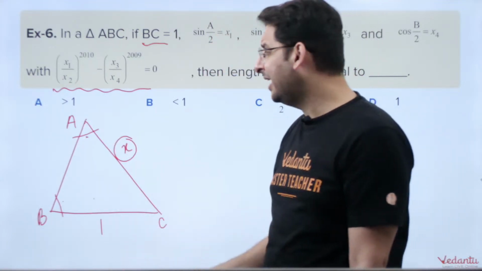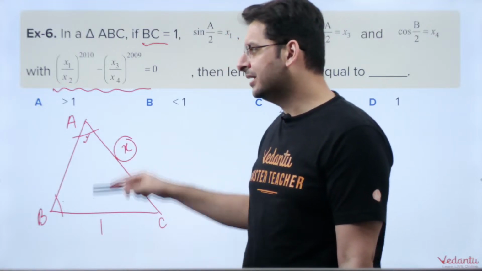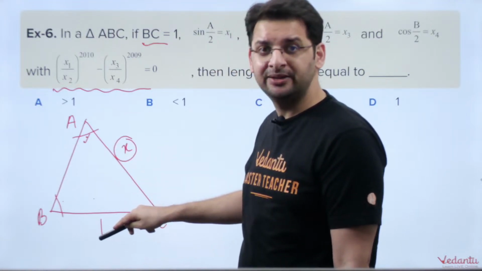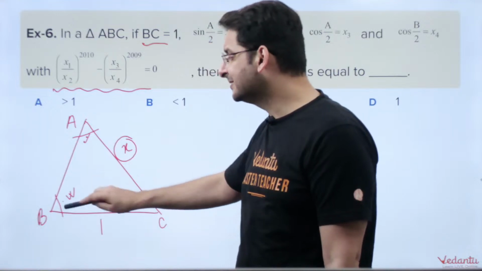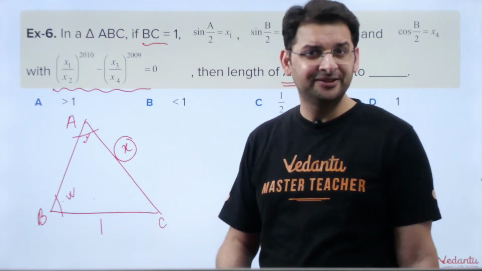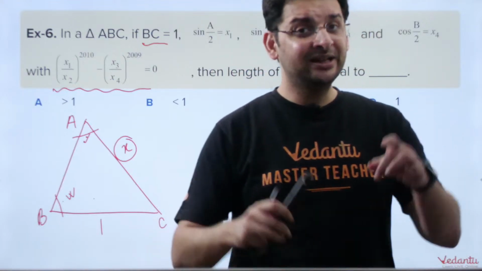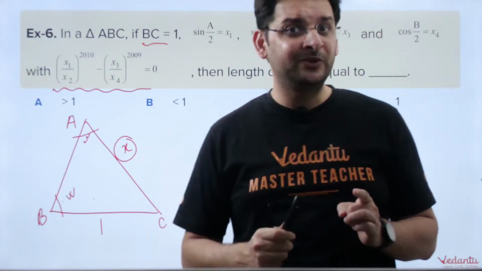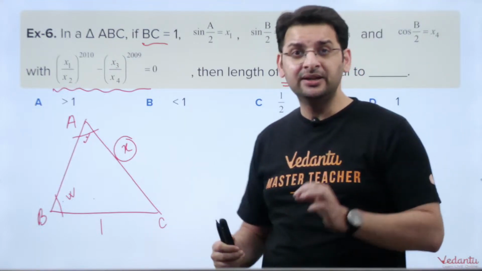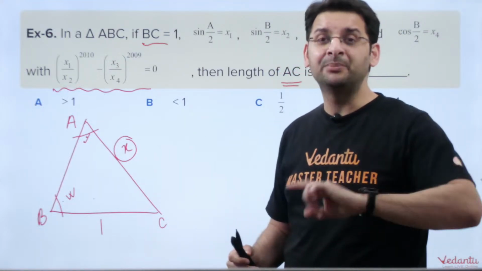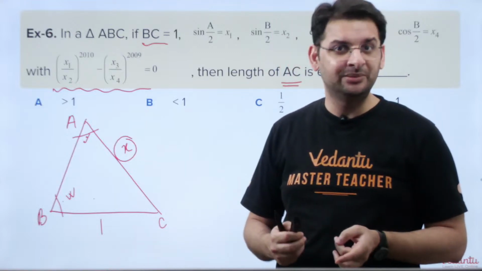So if I'm able to compare the angles, if this angle is greater, the side opposite to this angle is going to be greater. If this angle is going to be greater, the side opposite to this angle is going to be greater. As simple as that. I hope this is getting clear to each and every one of you, right? So if I have to compare two sides of a triangle, I can always do that by comparing the angles of that same triangle.